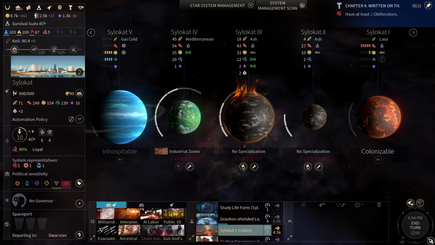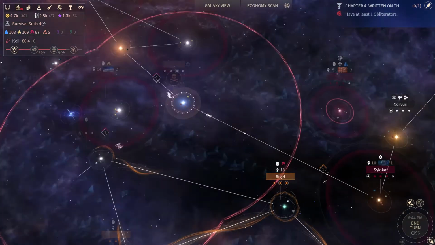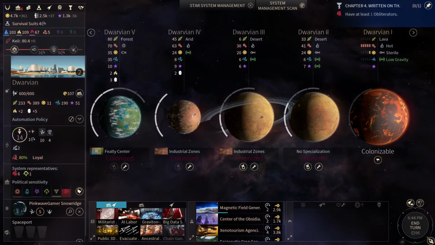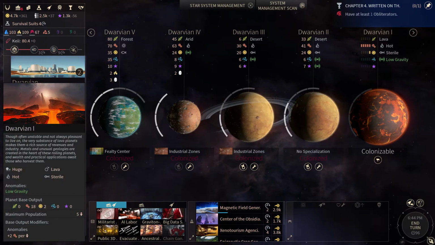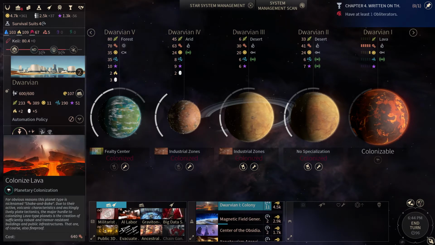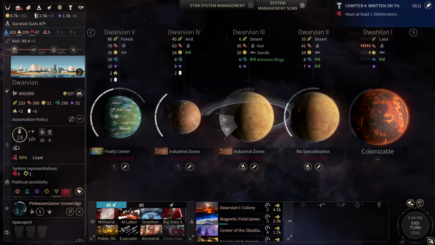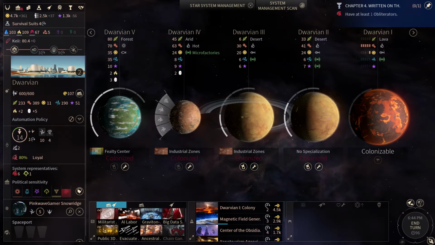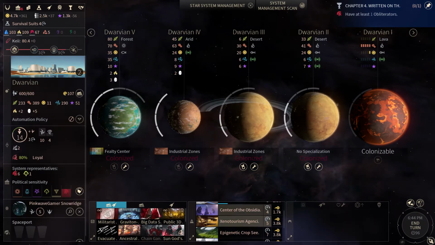Three turns to colonize. Now we'll do that after the Graviton shielded, because that gives us a lot of science. And Dwarvian, of course, can colonize its desert planet, the low gravity, which gives it super production. And we'll get that up in 2 turns. And, as I said, this has a lot of hot, a lot of sales, so that's a lot of production that'll come out of this system.